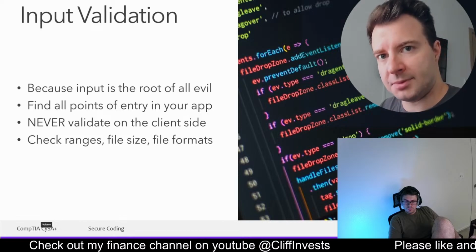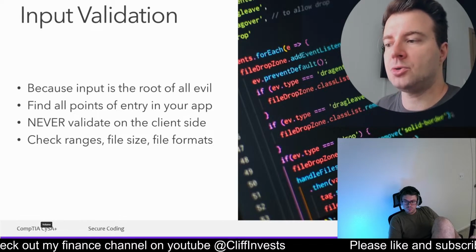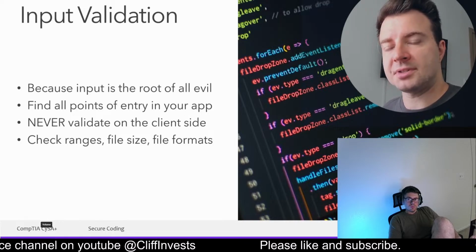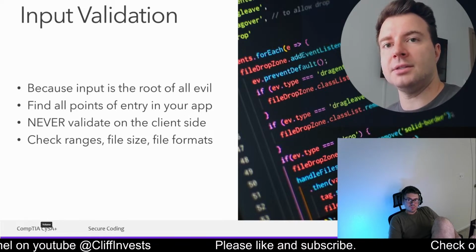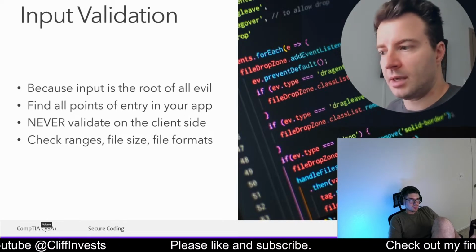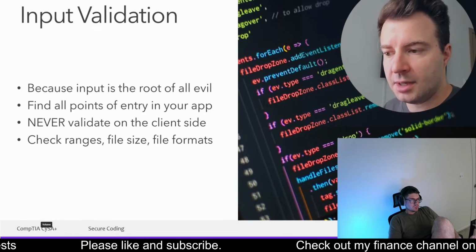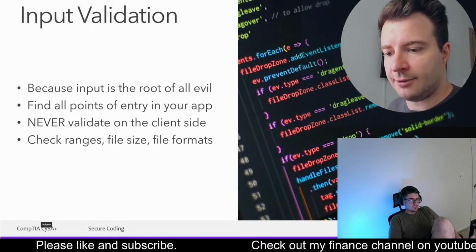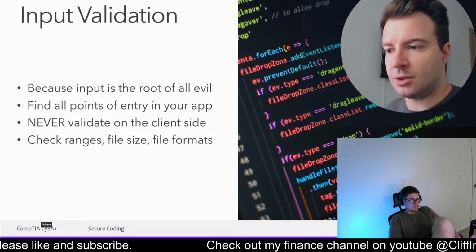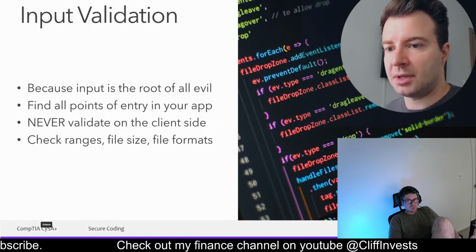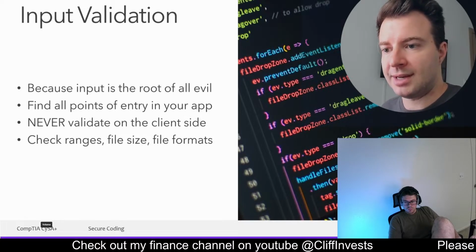So for web forms, at least, you're going to have to make sure that you're checking the data type that you're receiving, like a person's name only includes letters, a date is between a minimum and a maximum. So for every piece of information that you receive from the client, you should check on the server side if it falls within a predefined numerical range, for example, for an age, for a quantity. Make sure you don't get huge numbers, make sure you don't get negative values.